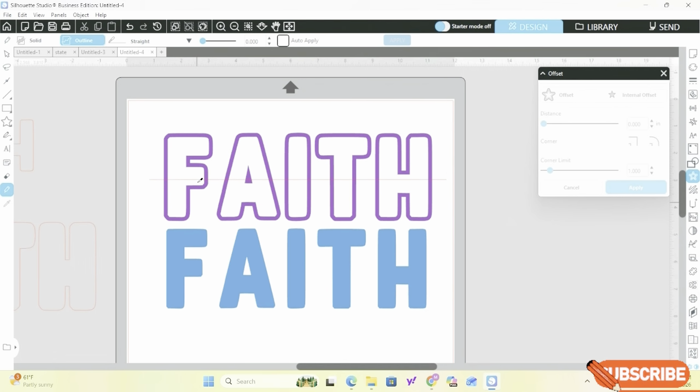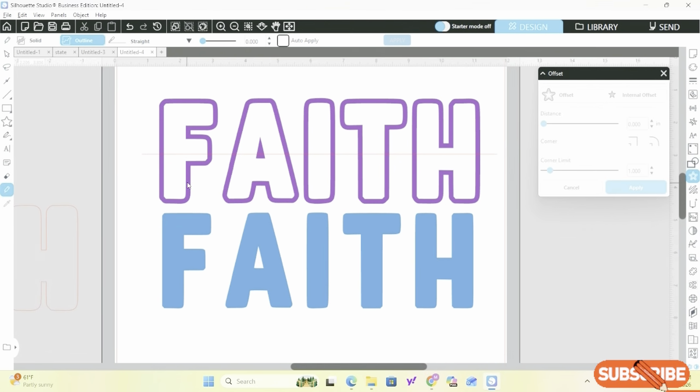So I'm going to zoom up and show you what I'm doing. So what I'm going to do, I'm going to press shift, and I'm just going to follow that straight line right here. Okay, and I'm going to ensure that it goes all the way across from the word faith.